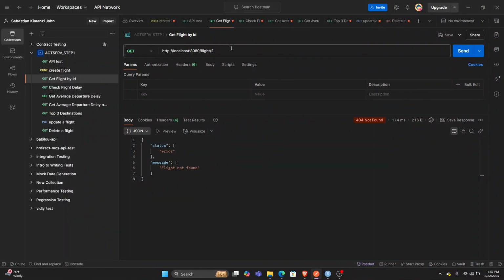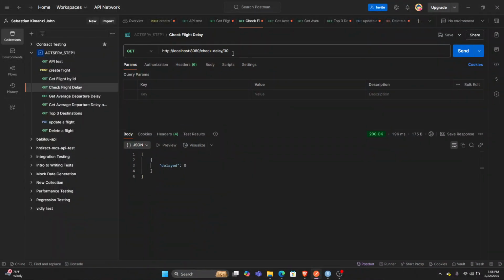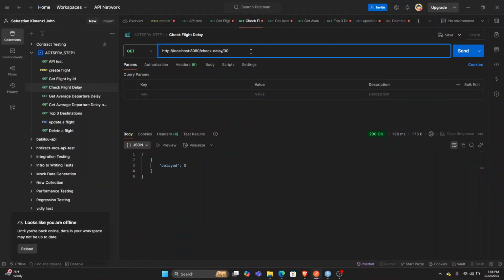So we get to the next endpoint, which was to get the flight by an ID, let's say 2 in this case, or 3, let's say 3. So we get a status 200 and get our data. The next API was to check if the flight is delayed or not.